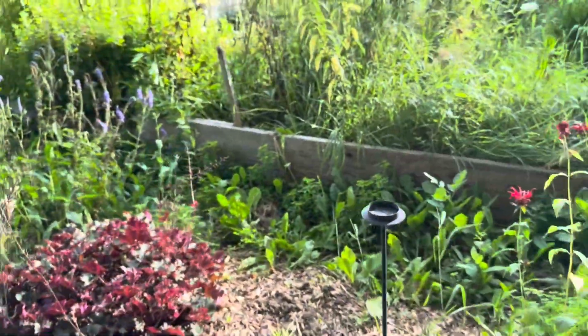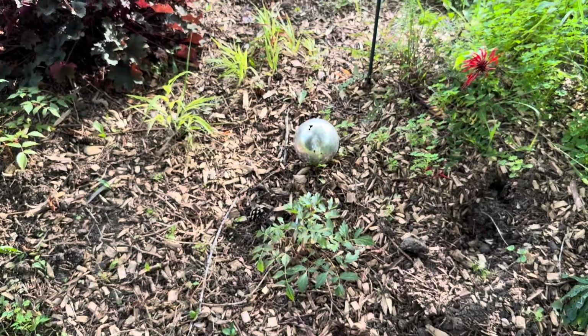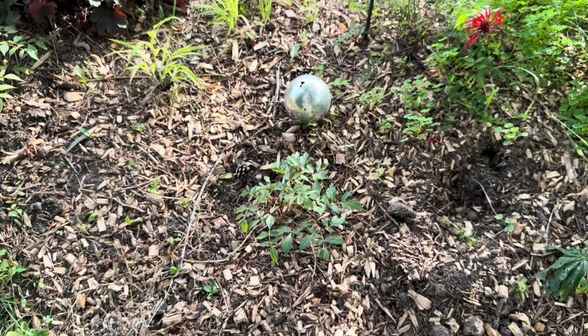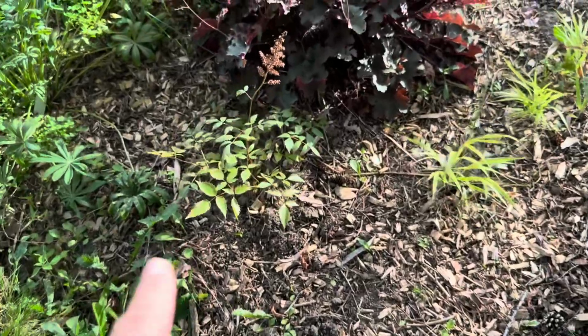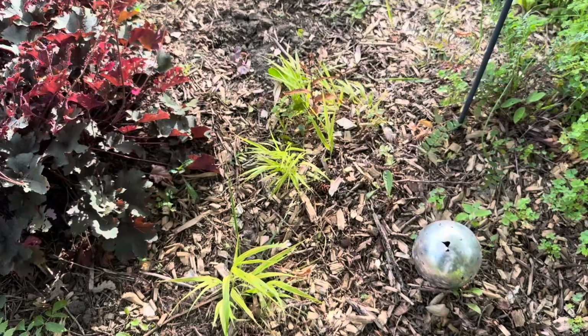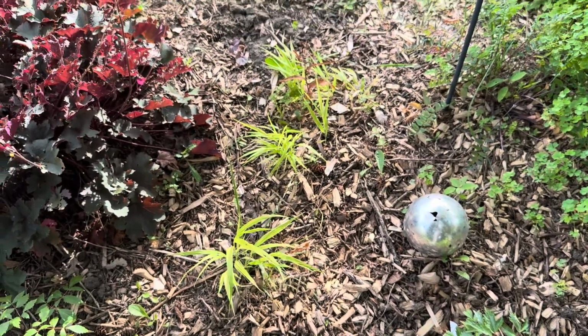What else? I have planted some new things in the shade garden finally. These were root cuttings that I took from my astilbe. I have a pink astilbe. So I've got two, one there and one here. And oh look, it did bloom while it was in the pot. Japanese hakone grass that seems to be revived. I'm really happy about that.